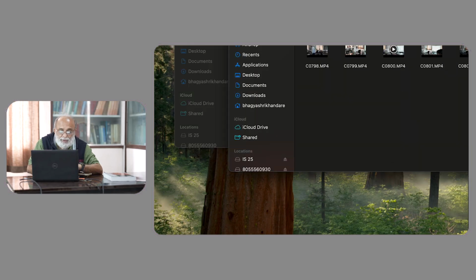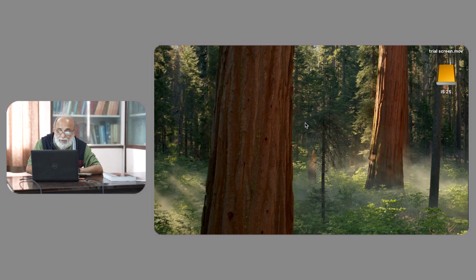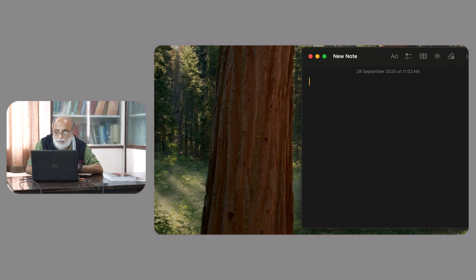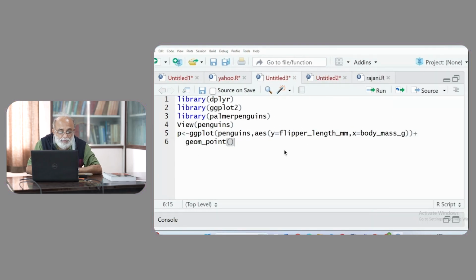I've put a plus here because I have to add something on the next line. ggplot, penguins, aes, flipper length, right? Are you getting the picture?